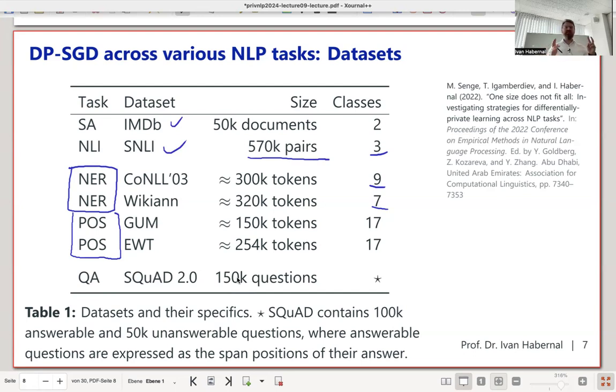Okay. So first assumption: let's pretend these data sets are private. Obviously, they are not. These are public, and everybody knows them. But these are prototypical tasks that are used across all research in NLP, and we pretended that this is private, so let's train DP-SGD on top of that and see, is there any pattern? Are some tasks more difficult than others for the privacy setup? Because nobody knew back then.